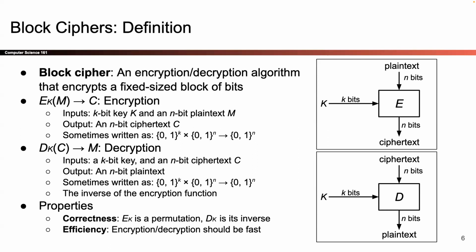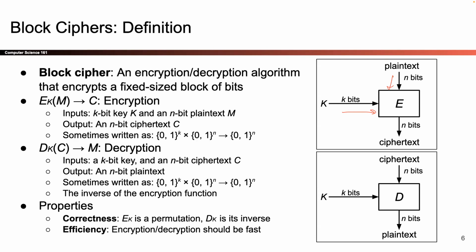So every block cipher has an encryption algorithm and a decryption algorithm. That should feel pretty familiar. And in both cases, when you encrypt something, you take in a key, you take in a plaintext, and you output a ciphertext, just like we saw from before. The thing that's a little different from our one-time pads from before, well, a couple of differences: the operation living in this E box doesn't have to be XOR, it can be something else. And we'll talk about what those other things are. But let's think about the inputs. The key is going to be K bits long, and the plaintext is going to be N bits long. Both of these are a fixed number. Once you choose the value of K and the value of N for your specific algorithm, they can't change.